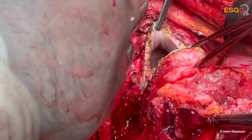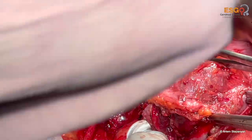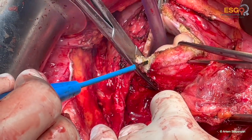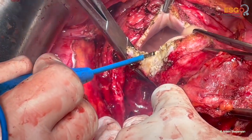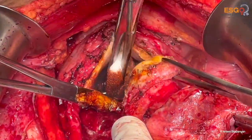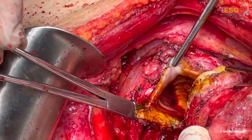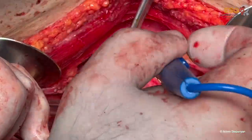Here we see the vaginal lumen. So we put the Rogers clamps on the lateral vaginal fornix together with vessels and cut under direct vision of the ureter and rectum. The vagina is open. We put some betadine. And the same is done on the opposite side.